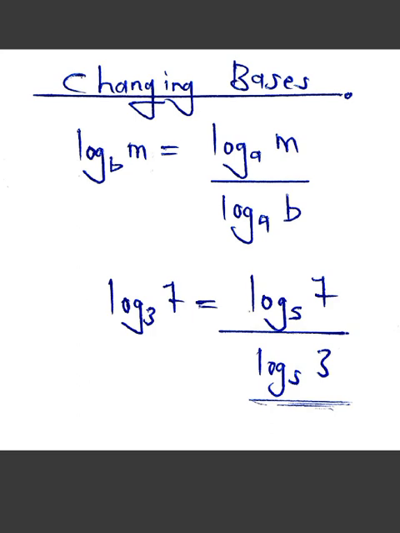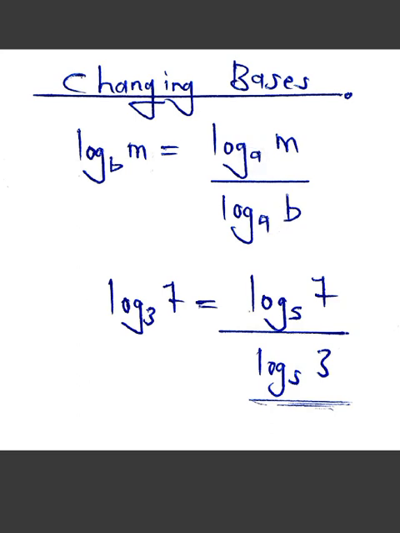If you've got the logarithm of m to the base b, and then you want to change to base a, what do you do? You just say the log of m to the base which you want, which is a, and then you divide. Don't forget, you divide, you don't multiply. Just divide again by the logarithm of the initial base. Your base was b. So it will be the logarithm now of b to the base, your desired base. It will be log of b to the base a.